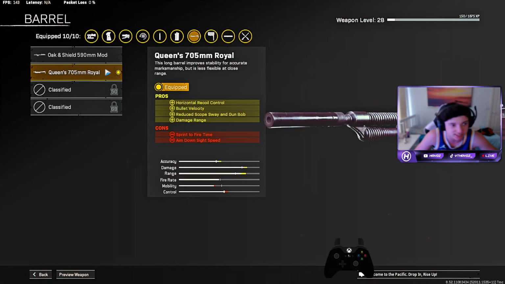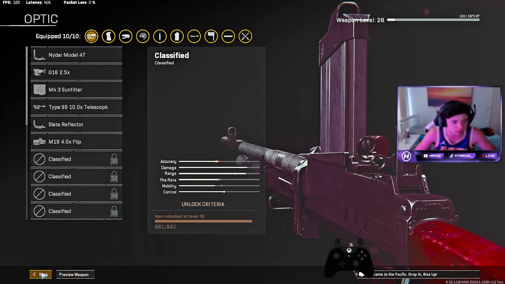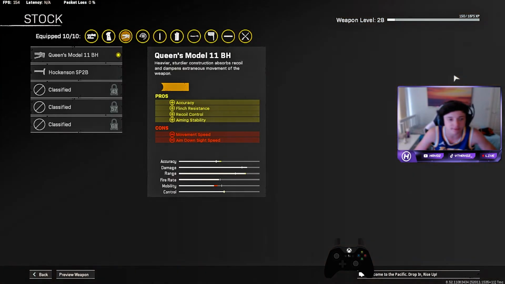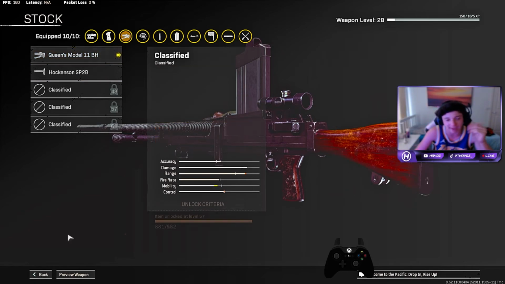For the barrel, we use the Coin 7.5mm Royale, giving us that horizontal recoil control, bullet velocity, and reduced scope sway and gun bop. So put that on as well for the damage range. You can see the damage is absolutely crazy. For the optic, we did put on the SVT. All right, the stock, we put on the Queen model, giving us that accuracy, flinch resistance, recoil control, and aiming stability.